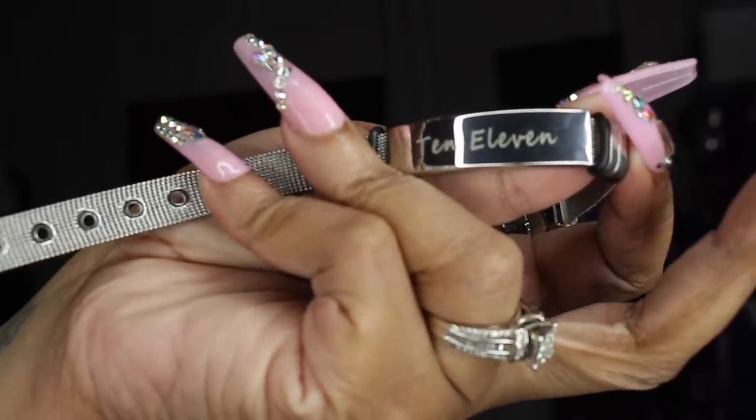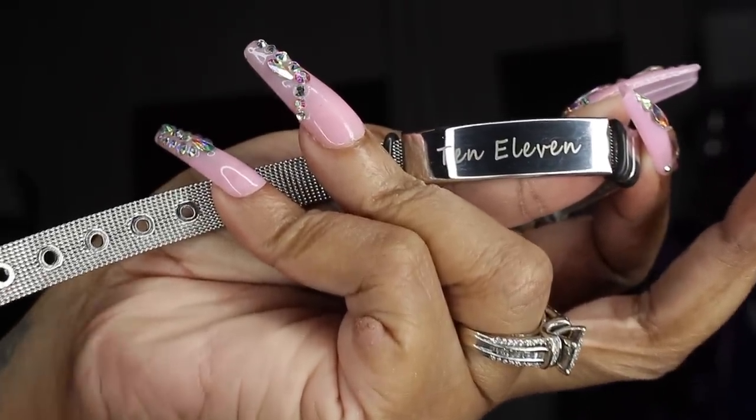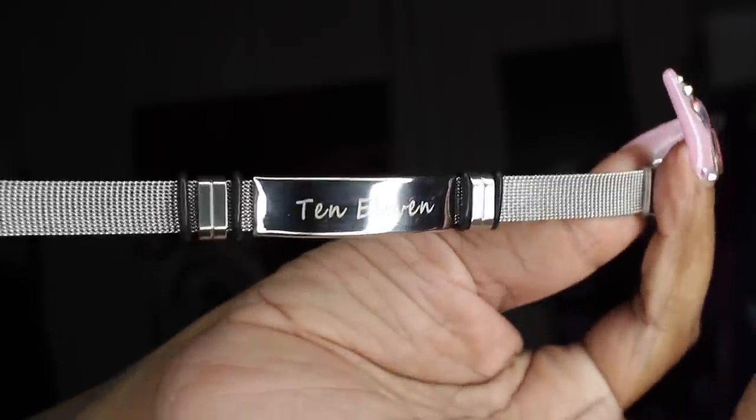I also got this bracelet — I've never tried this bracelet before. You can get stuff in gray so I got 10 and 11, which are both of my lucky numbers, engraved on here. It's stainless steel — just a little bracelet you put on like this and you can layer it with other bracelets. Then in here I got five of these same bracelets.